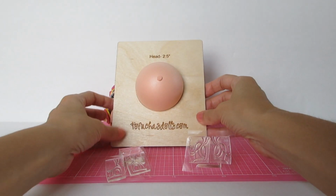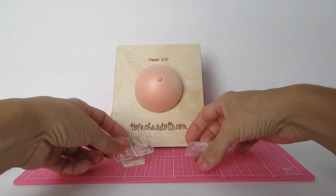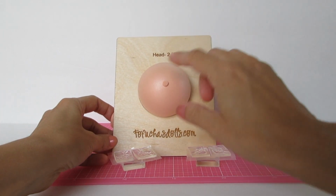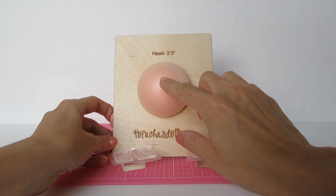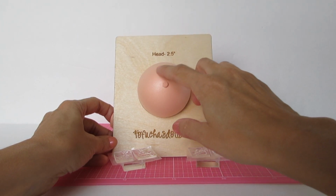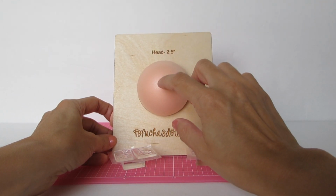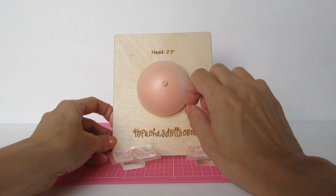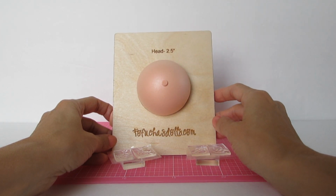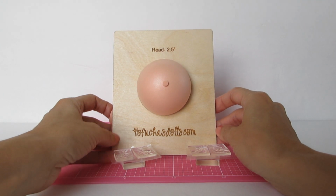So what I like to do is I like to create a nose. And you could do that with a little hole puncher. The nose gives me a point of reference. And that's why I personally like to have a nose on the doll. Or if you don't want to use your hole puncher, you could draw a little nose with a permanent marker. If you don't want to do a nose, that's fine. You'll have to gauge it on your own on how to stamp the eyes.